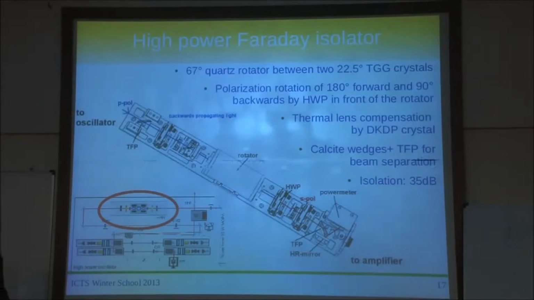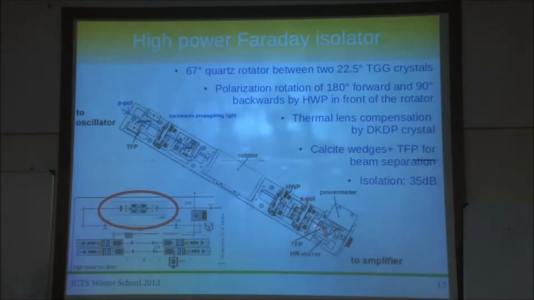So that doesn't help so much. And that's actually why you have this half wave plate here, which adds another 68 degrees. So you end up with a rotation in that direction which is 180 degrees. So you basically do nothing except flipping the polarization by 180 degrees. On the way back, you end up with 90 degrees. And that means that you can easily block that light which is traveling back here.